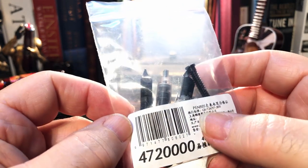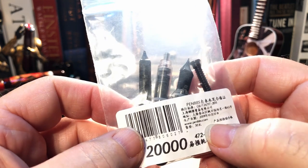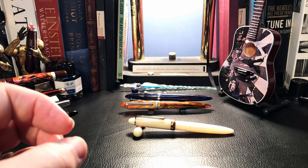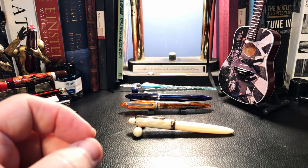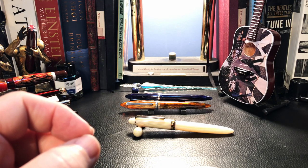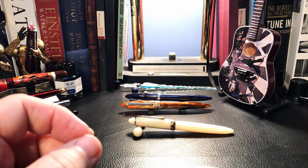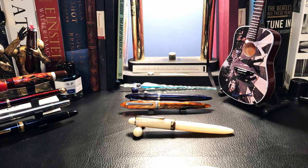You can also buy spare parts in Pen BBS spare parts packs that have nib collars, feeds, piston parts, and O-rings for only eight dollars to keep your pens maintained. In my 29 pens, I've only had one issue: when I dropped my 456 vacuum filler and it cracked, I bought a new barrel from Pen BBS for eight dollars.